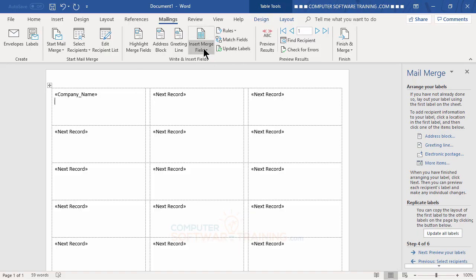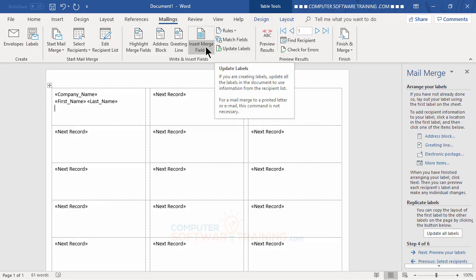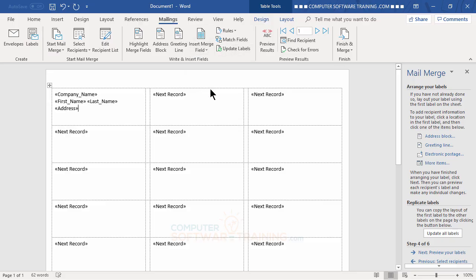See? Then I'll go back to Insert Merge Field and say, okay, I want to put the first name in there, put a space in there, and then go back in there and put the last name. And then do another Shift Enter, all right? And then I'm going to go back to Insert Merge, and this is going to be the address. Perfect. Shift Enter. And now we're going to do the city, state, and zip, so I'm going to click onto that again. There's my city, comma, space, and then state, space, and then our wonderful zip. That's it. That's all I want in there.